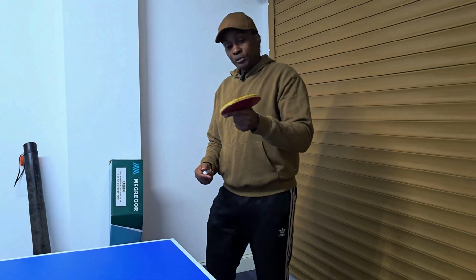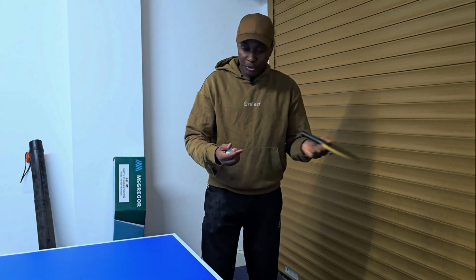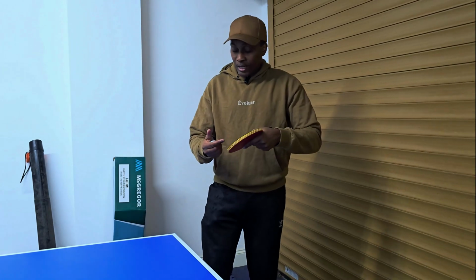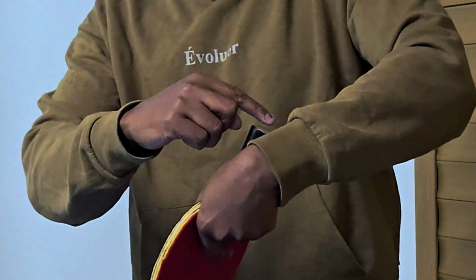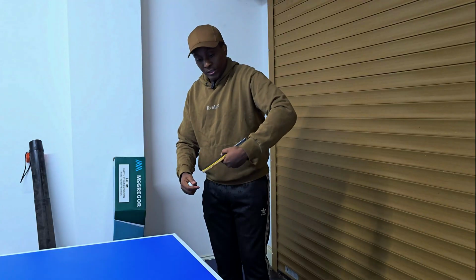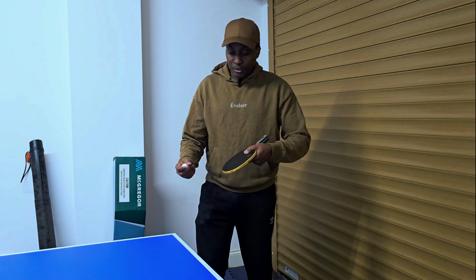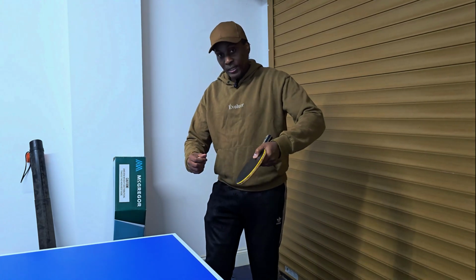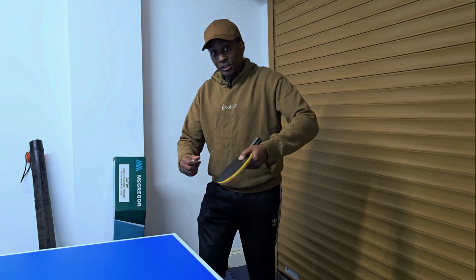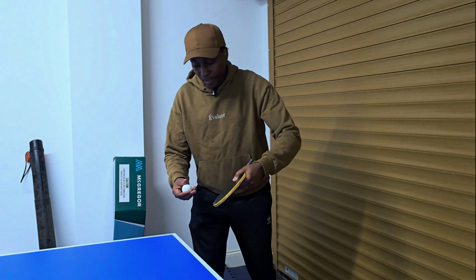And the reason why you have to do that is because you're doing this motion. The usual motion is that motion. Now you're doing that motion, so you're allowing that handle to go past your wrist. You have to practice doing that motion. I know it's easier to do this motion than that motion, so it takes a lot of practice to keep doing that until you get used to it.